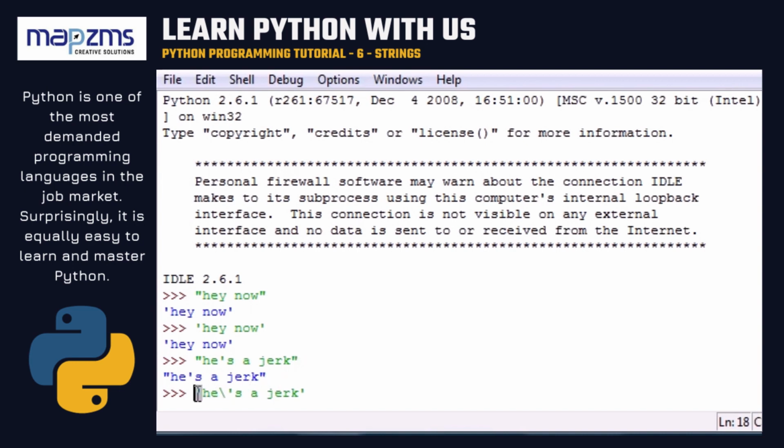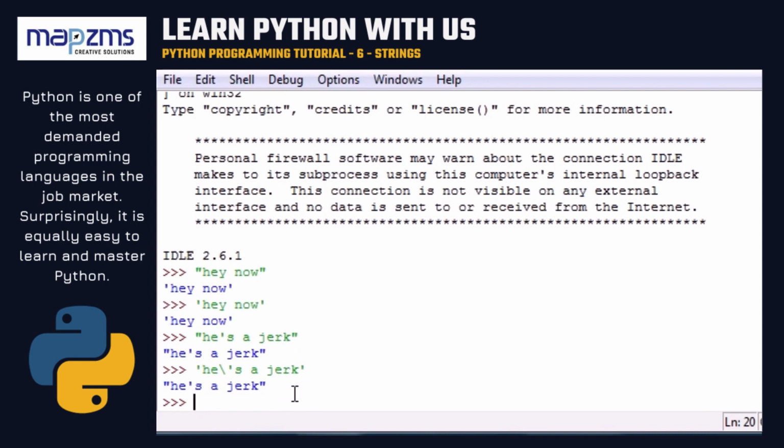So it knows this is just a regular quote because of the backslash, and this one would be the end. It kind of tricks Python, and as you can see, that works too.